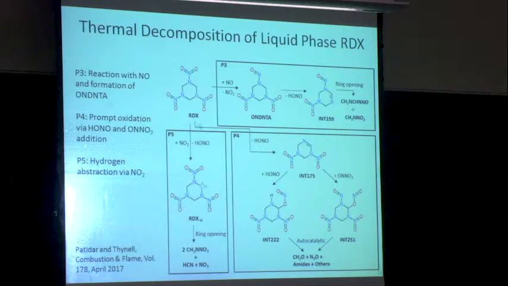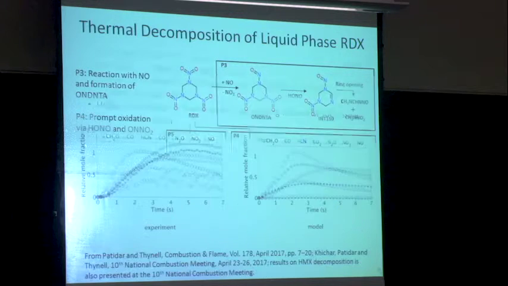If I look at the P4 here, that's an oxidation mechanism via HONO that goes through the system. And if I look at the step down here, this is the hydrogen abstraction reaction by forming first NO2 and then having the NO2 abstract an H atom to form HONO. So there's complications, and what you're seeing is in the condensed phase, it's even much more complicated than what's going on in the gas phase. But this is some of the initial steps of work that's really starting to look at condensed phase chemistry.